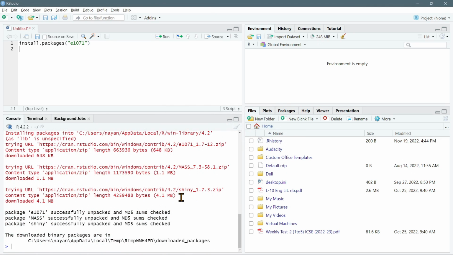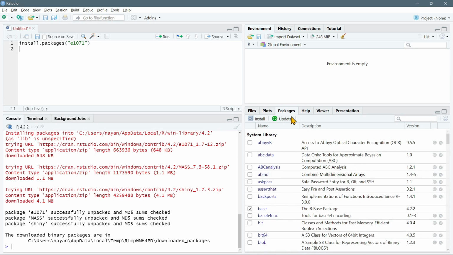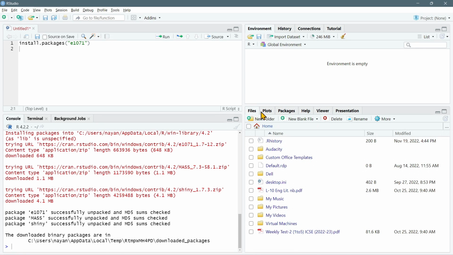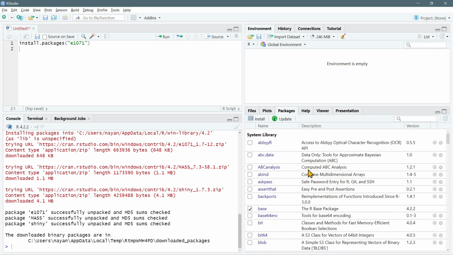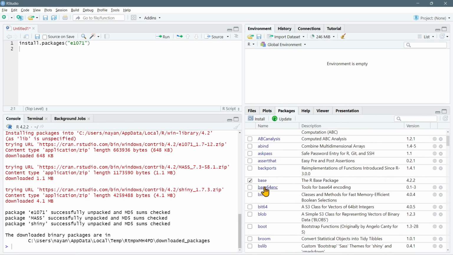Another option, if you want to install packages from RStudio, is to go to the View tab. From the View tab click on Show Packages. On the bottom right window you will get this Packages tab. Earlier it was Files, but if you want you can directly click on this Packages tab as well. This particular window shows the packages that have been installed on your system. In front of a few packages you will get this tick mark.